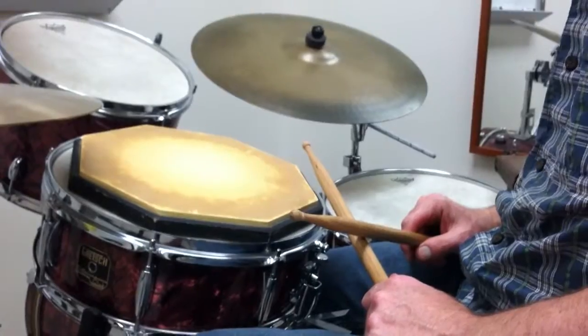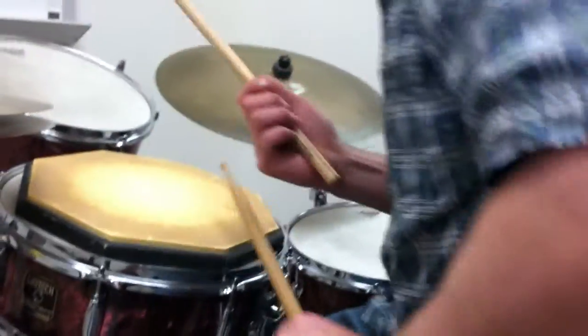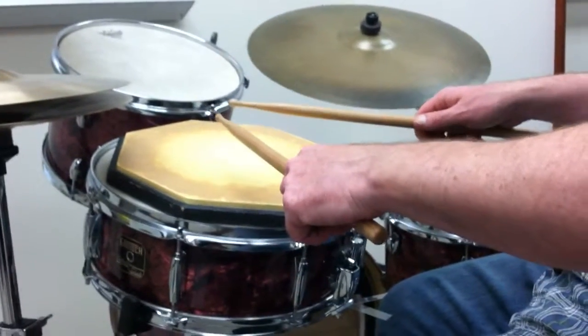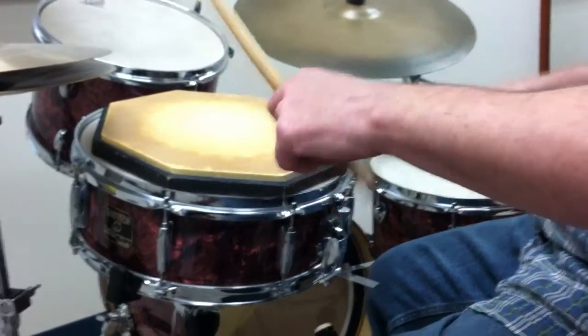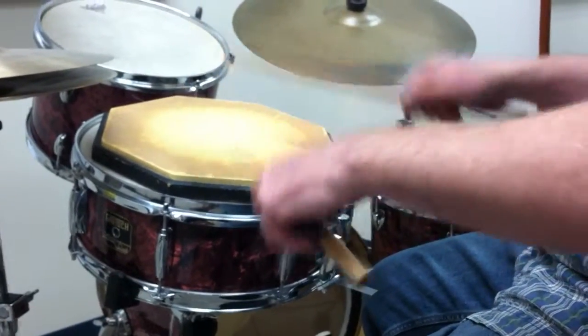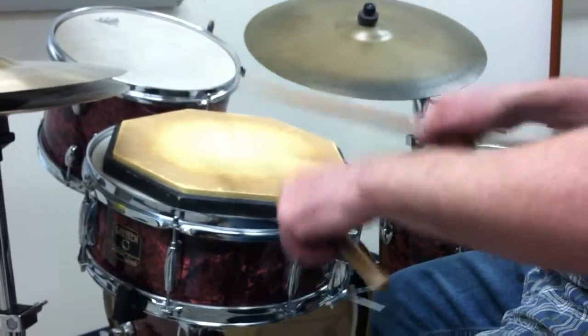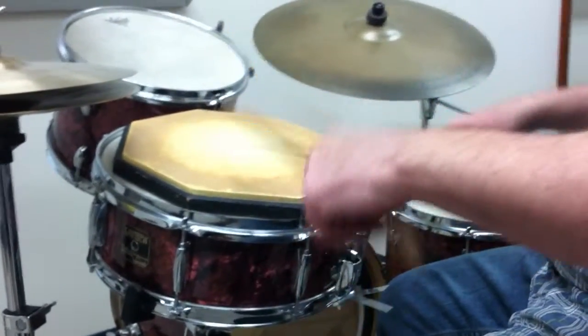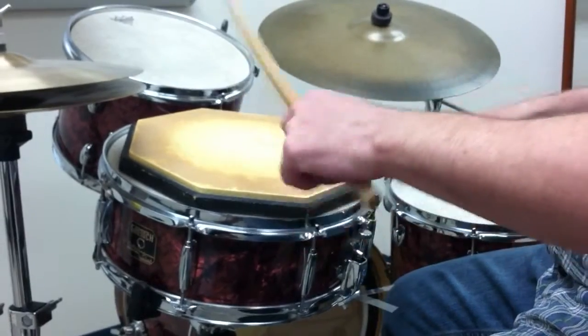5 minutes doing double strokes. And the idea with the open-close technique is so that when we do double strokes, it's not an accident. Listen to the difference. Just letting it bounce. So just letting it bounce and just worrying about the beginning of it, which is easy to do. Now, if I get my fingers involved and actually do a mini version of the open close, because as we go faster, we'll minimize the motion.